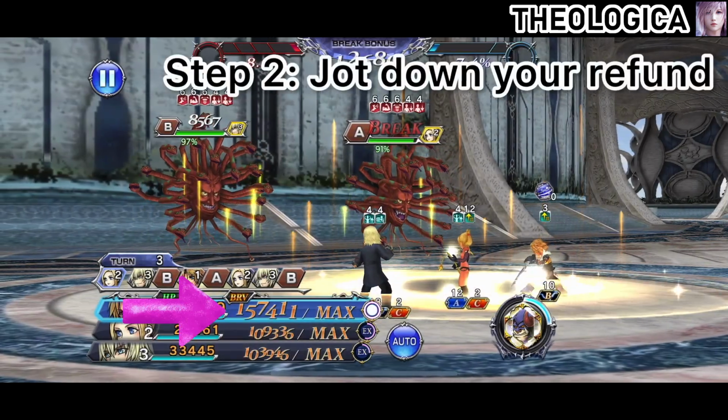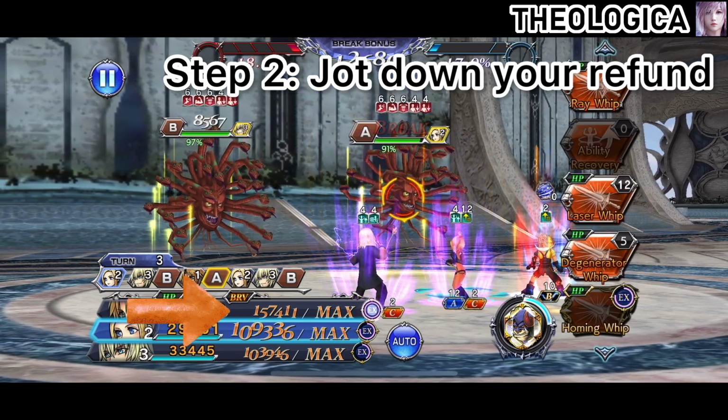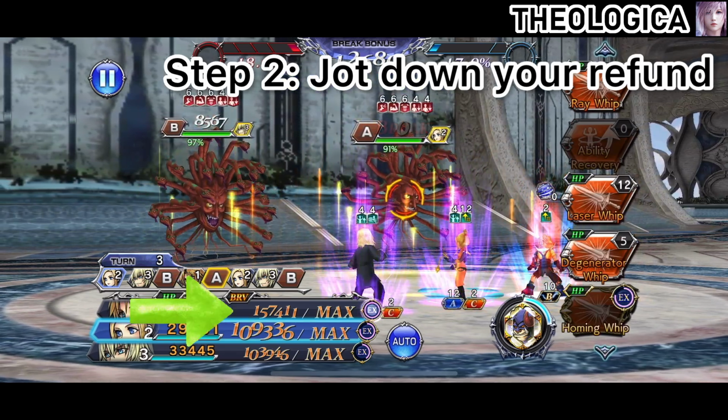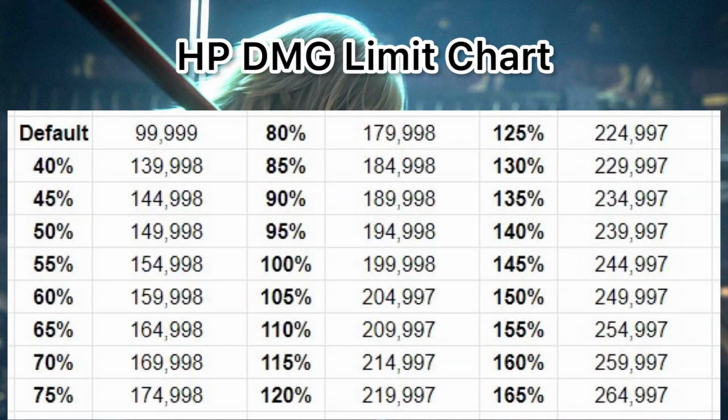So this is the number we want from this setup. Tidus's refund value is at 157k. So our build will now revolve around this particular number. So I have made this simple chart right here.